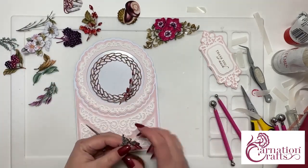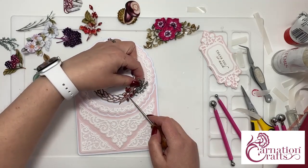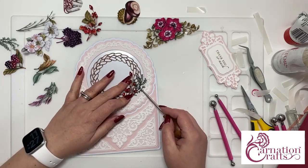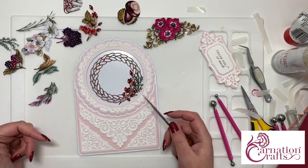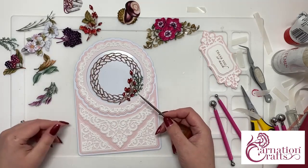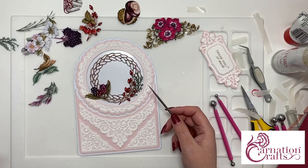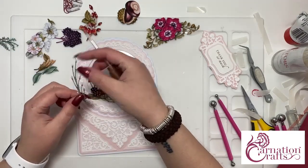Now, if you're having trouble getting your finger underneath to lift, you can always use a pokey tool like so, and tuck. Not all of them need to be tucked in. Really, the idea is just to follow this kind of wreath shape. It's quite a nice way of crafting because eventually all of the little ends will be tucked in and hidden. I think I want to go this way, but who knows? It could end up looking completely different by the end. There are nice little berries on that side, perhaps some long line florals. It really is up to you.